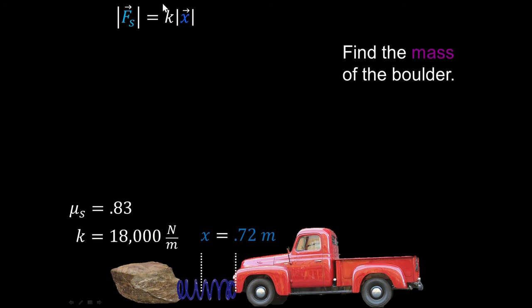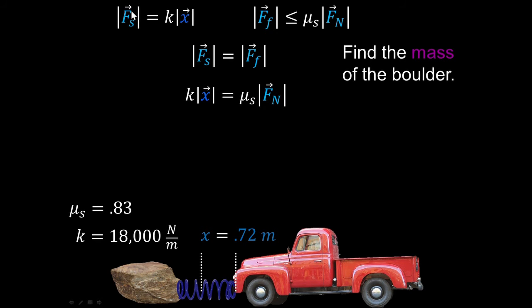So the force of the spring equals the spring constant times the displacement. The force of friction adjusted to try to keep it stationary, but there was a maximum value that it could be, and it was equal to the coefficient of static friction times how hard those two surfaces were pressed together, called the normal force. And the thing here to see is that when it finally breaks free, the force of the spring was exactly equal to that maximum amount of force of friction. So then we just substitute things in here and here.